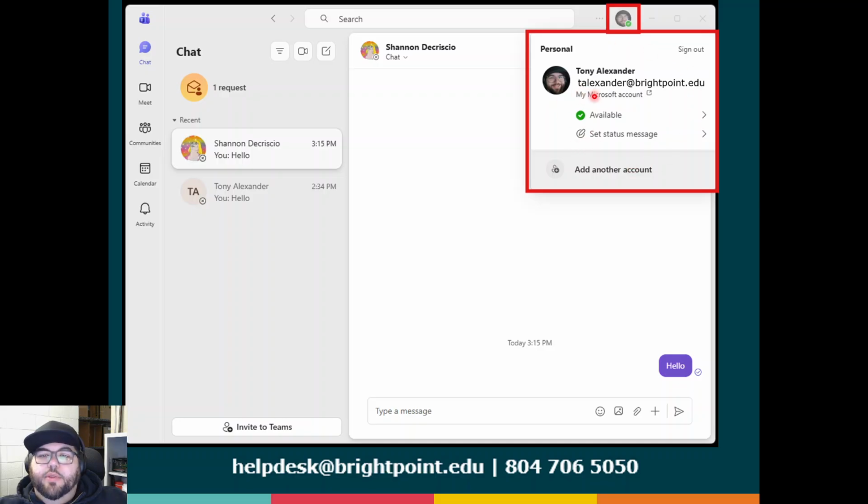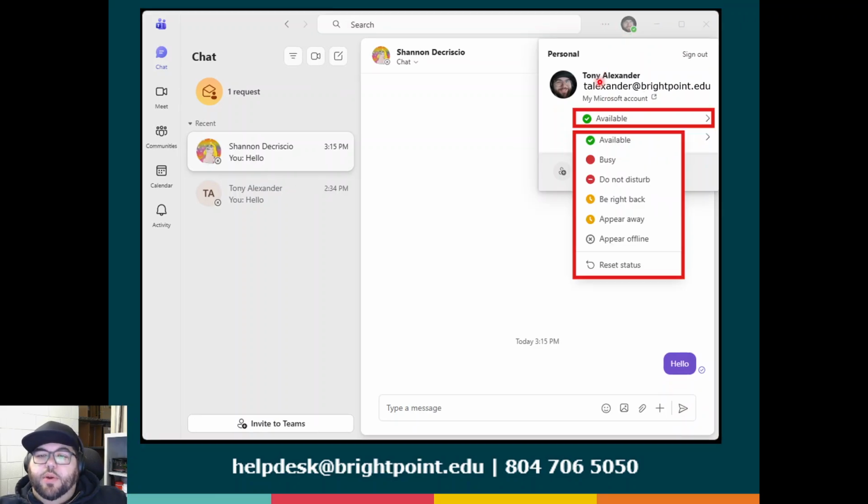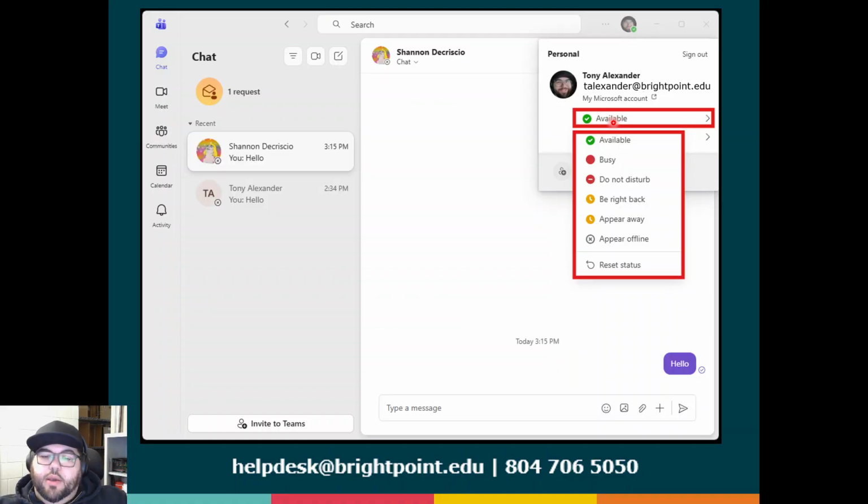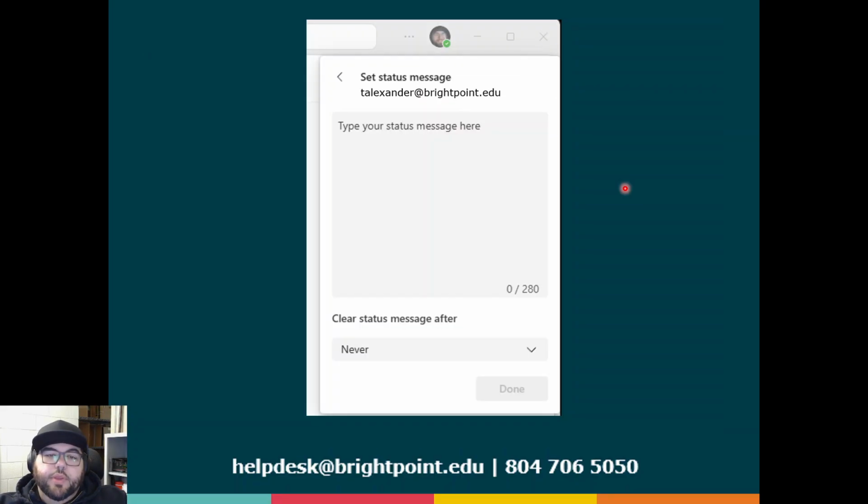Inside of this menu, there's going to be several things that we can do, such as set your status. So if we're going to set our status, we can be available, offline, away, whatever, and you can set those things there. Additionally, you can also pick to set a specific status. So, for example, I'm at the dentist, and you can put that in here, and then everybody will see that you are at the dentist.